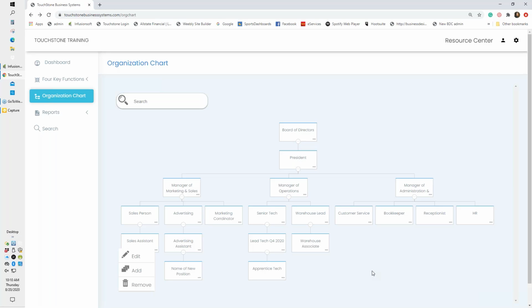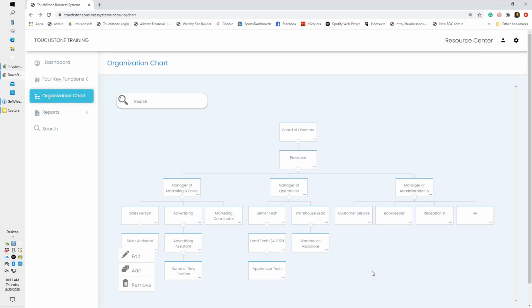Only admin users and create users can add or edit or change the organization chart. So an admin user is somebody who has rights for everything in TouchStone. A create user is somebody who can create processes, documentation of a process, and positions underneath themselves on the org chart.